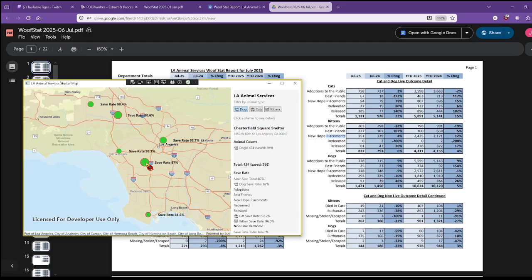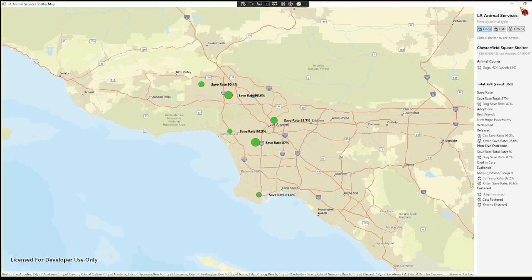And if you click any of the shelters, it will give a deeper breakdown. Let me make this bigger. For this, we only selected dogs, so that's why we only see the dog counts right here. This logic down here and the save rate, I'm still working on. That's why it's not set up to show just the dogs down here when you click the dogs. So again, this is just the first version. I've only really worked on it for 2 days so far, so it's still in the baby stage.